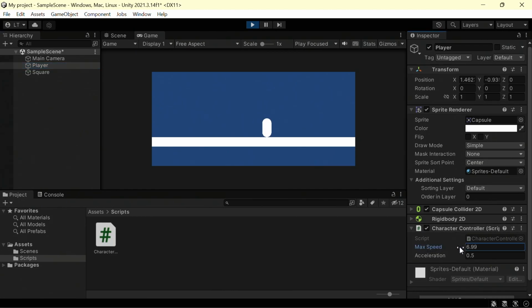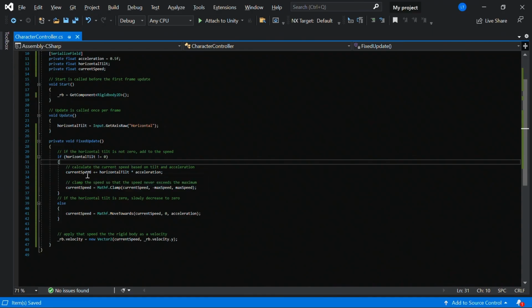And in the inspector, we can adjust the max speed and the acceleration as well. Now if we go back to our code, we can actually simplify and combine the two lines.